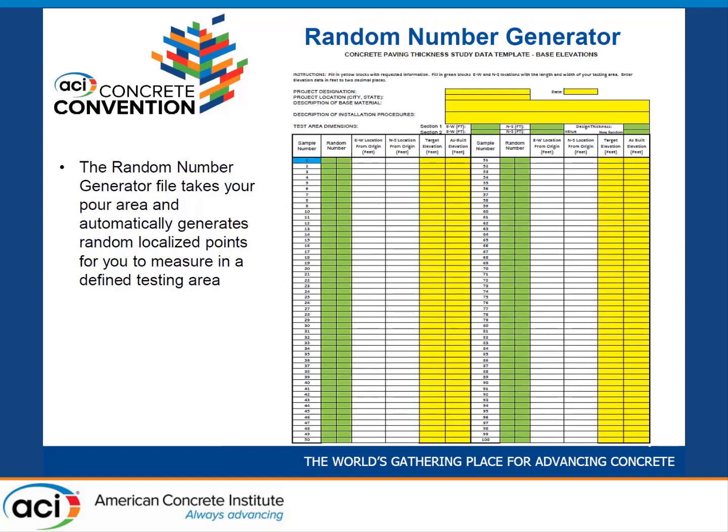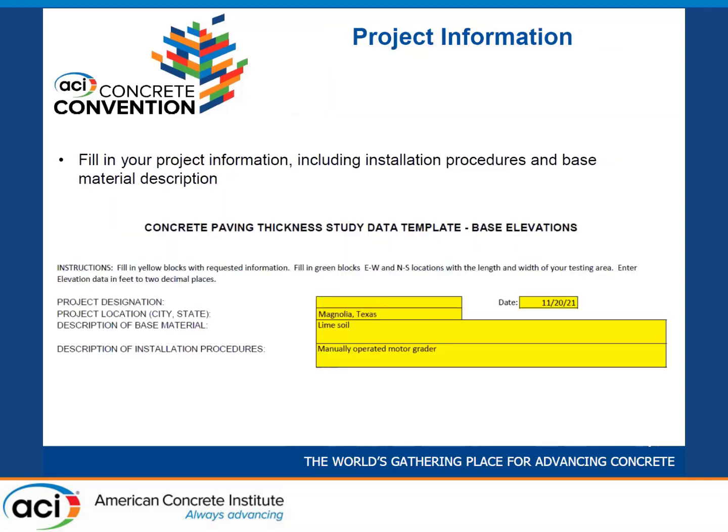Eldon invented this great random generator. I thought it was a brilliant idea, and we took it and used it, and improved it a little bit along the way. As Eldon was talking about, it's just randomly putting points in the area that you're pouring. That's really important because everybody's doing it differently. You've got small, medium, and large contractors, all doing it different ways with different technology.